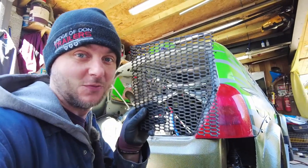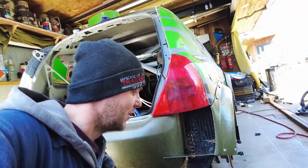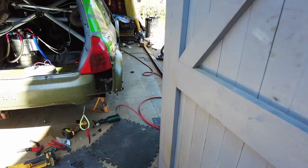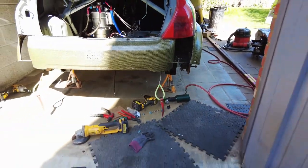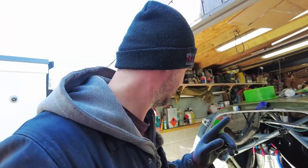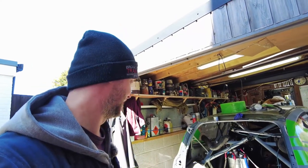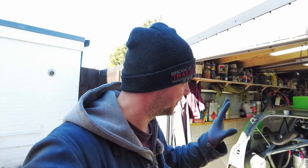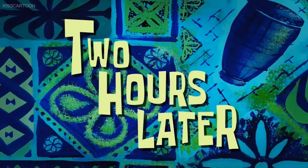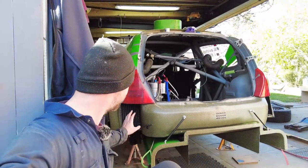One last bit — we need the grille, and it will go something like this on the inside. It will look very purposeful. All that's left is obviously the other side. That's probably what I hate most about building something like this — you have to do it twice. You do one and then you have to copy it, and copying is just a bit time-consuming. Let me fix this and I'll show you two hours later.